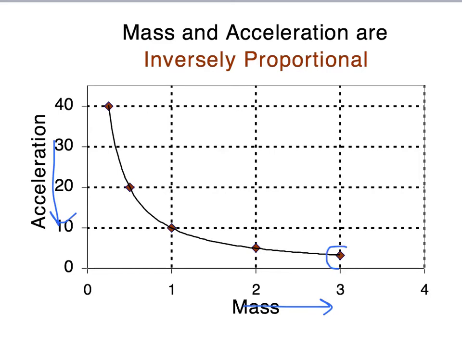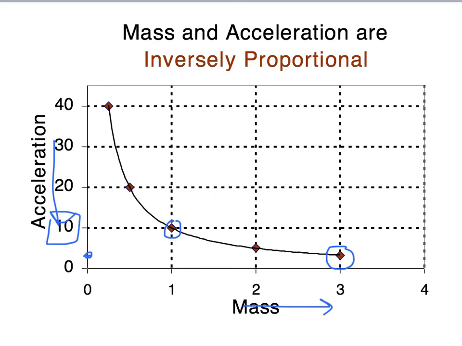So you can see here, if he had a mass of, say, 3 kilograms, he would have only been getting like, maybe 4 meters per second square or so. I'm not really using any units here. We're just looking at the shape of it more or less. But let's start with this data point right here. So we see that for that data point we are getting 10 units of acceleration.